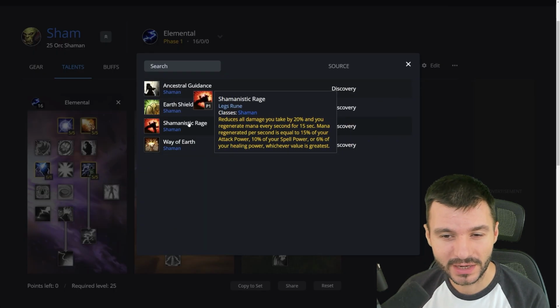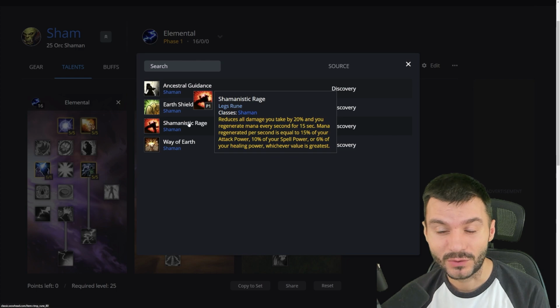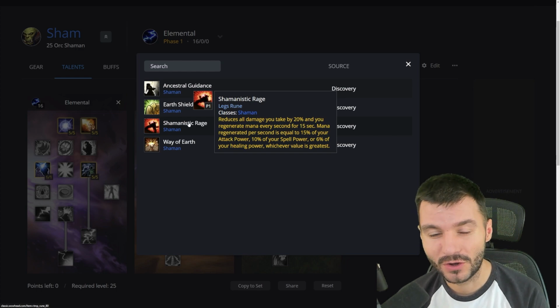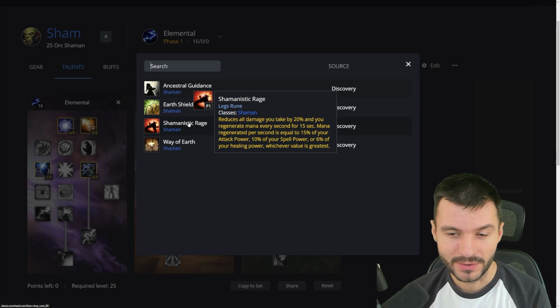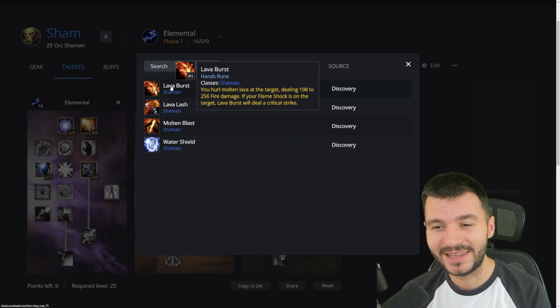Second, we're going to have Shamanistic Rage. Reduces all damage you take by 20%, and you regenerate mana every second for 50 seconds. Mana regenerated per second is equal to 15% of your attack power, 10% of your spell power, or 6% of your healing power. Lava Burst is the last one, which hurls molten lava at the target, dealing 198 to 256 fire damage.